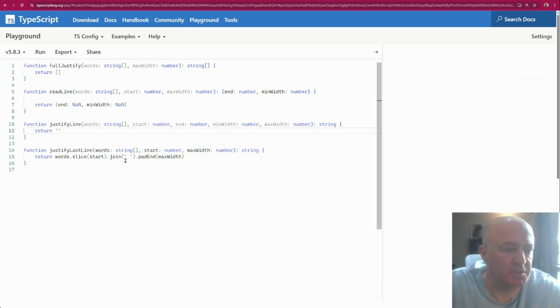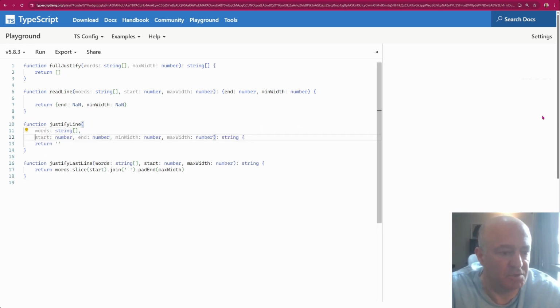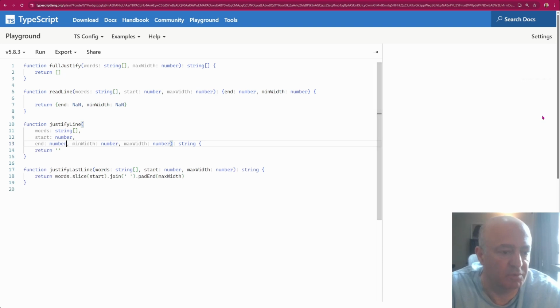The next function I want to tackle is justifyLine, right? Because we just did justifyLastLine, so this is not very similar, but in terms of implementation, this will be slightly more complicated, at least in concept. And the way I'm going to format the signature, just bear with me for a second.